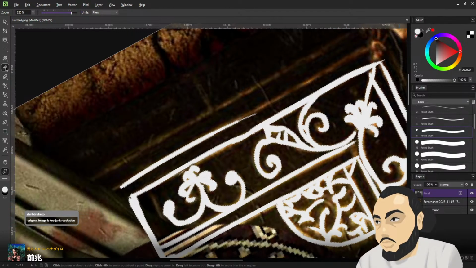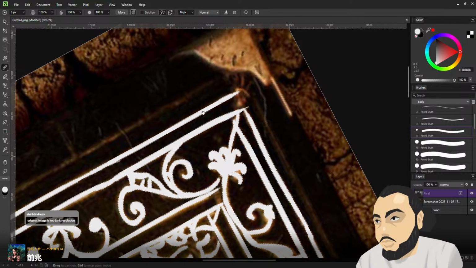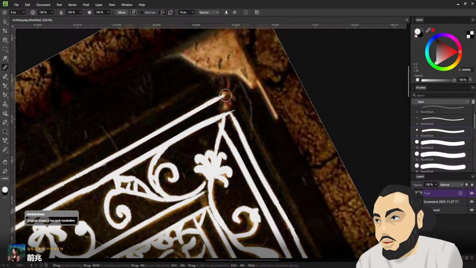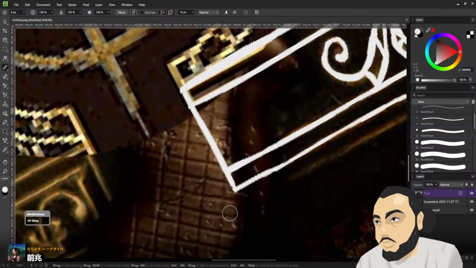The original image of the book is on an angle, like with a perspective shift, so it's not as simple as just copying it from the image. I have to edit it. Yeah, I had to edit the perspective a bit.